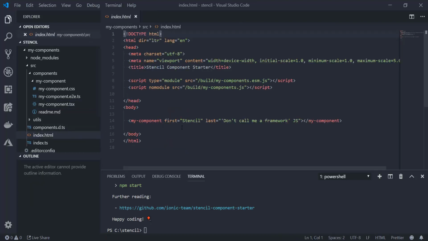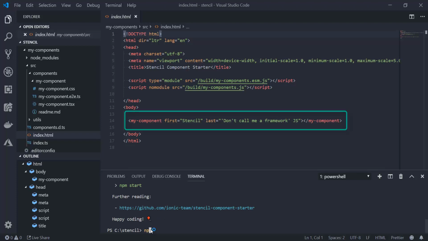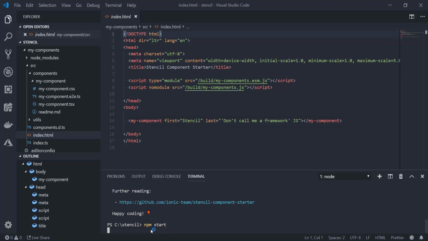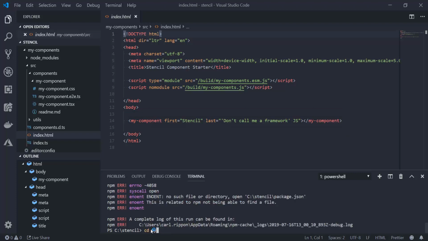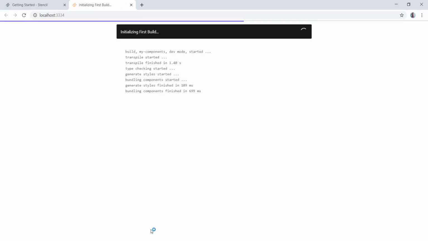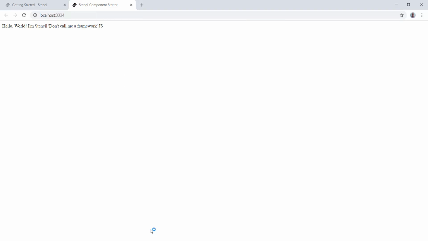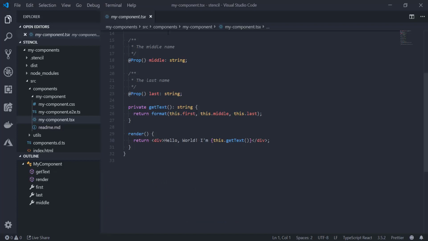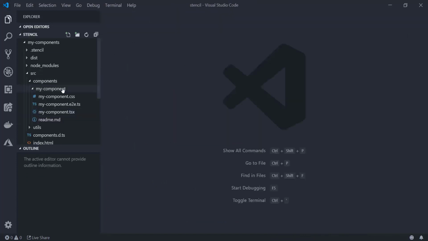We've also got a HTML page in our project as well, where we can test the consumption of the components as well. To run the project, we can use npm start in the right directory, and after a few seconds the HTML page opens with our rendered component. Let's hop back into our Visual Studio Code project and we'll start to build our very own alert component.